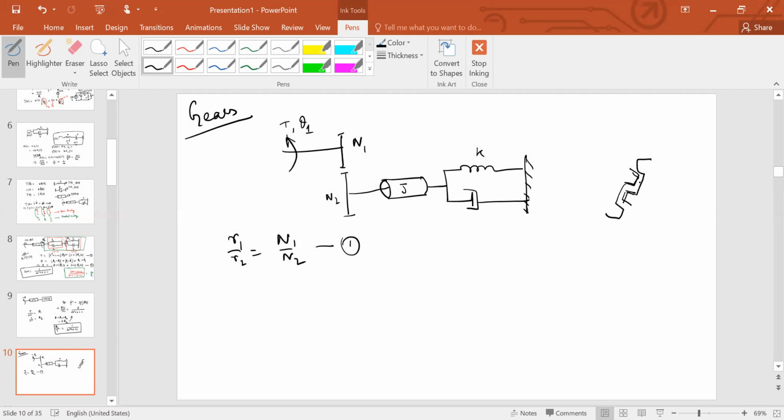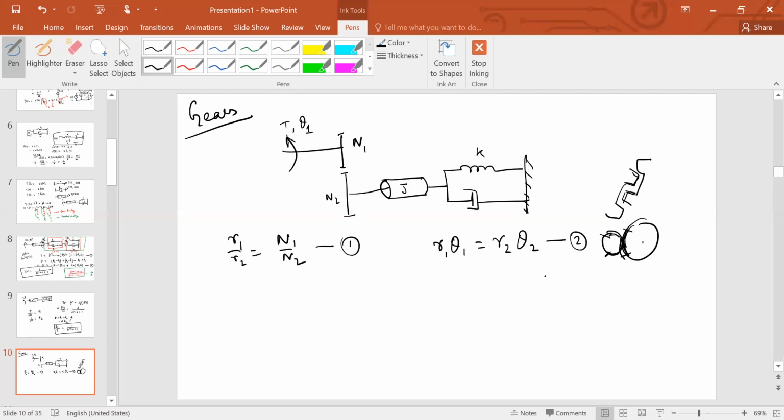Second observation: if two gears are interlocked, then the total distance traveled in that interlocked position is the same. So for example, if this is a gear and this is a gear, then the total translational motion happening between these two is the same, right? If this is the amount of rotation that has happened here, then this will have a greater amount of rotation here in order to cover the same length of the arc, right? Which just means that R1 theta 1 is equal to R2 theta 2.